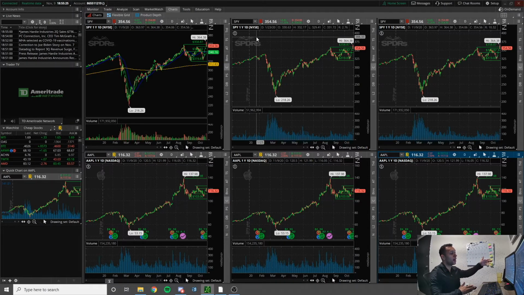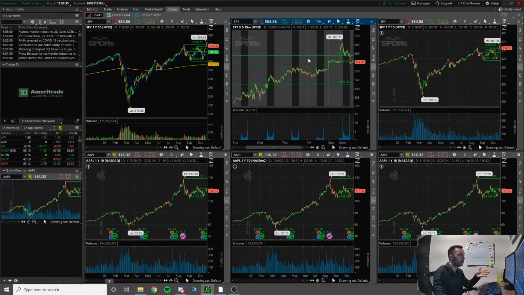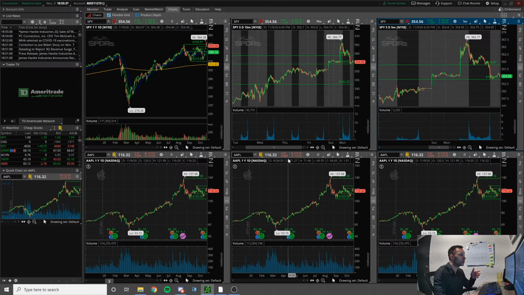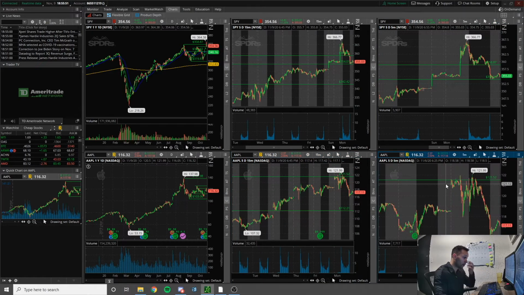So for me, I go from left to right. From the left, I have bigger time frames. So the very left will be the daily. The middle for me will be the 5-day 15-minute. And then the very right will be the 5-day 5-minute. So let's just go ahead and set that up first. So you see daily, 15-minute, 5-minute. And then at the bottom, let's make sure this is set up that way as well. So we have the daily. Let's go 15-minute. And then let's go 5-minute.